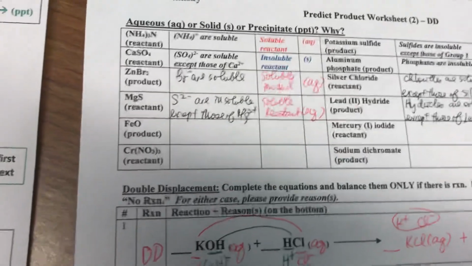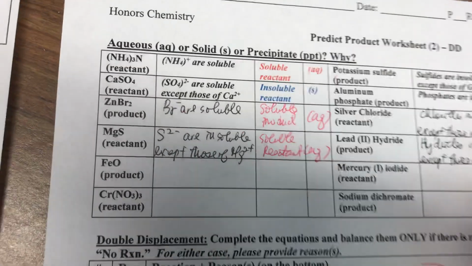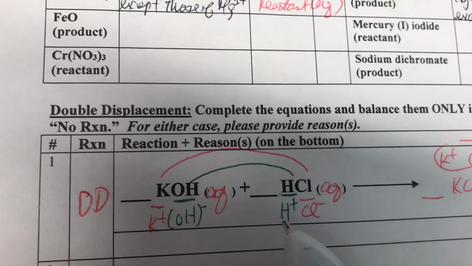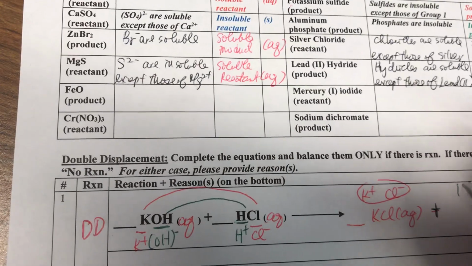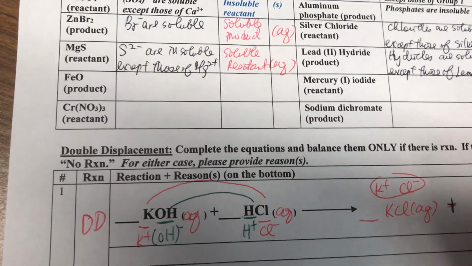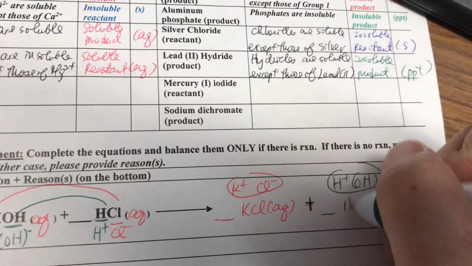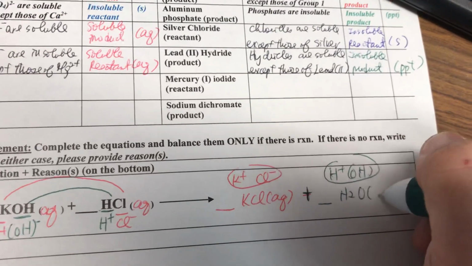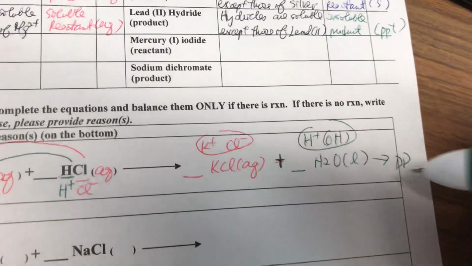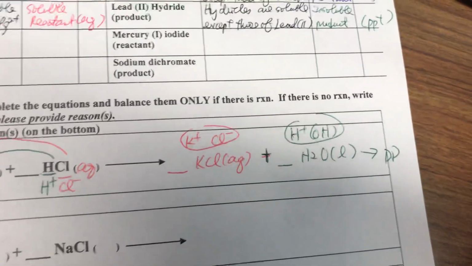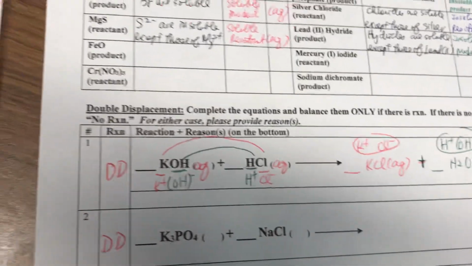Okay, and then the green thing. I'm going to bring this here, but you have to be careful, positive first, negative next. So I'm going to put H plus and OH minus. So this is actually H2O, and H2O in double displacement will be liquid. Double displacement will be liquid, combustion will be gas. So now here you can tell that actually reaction takes place.